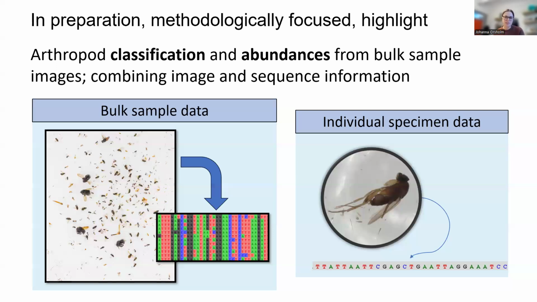And then to the right, you can see that we also have some individual specimen data for a subset of our samples that can be used to, for example, pre-train the algorithm so that it can make this connection between DNA and image. In this project, we already have a working instance segmentation pipeline that can be used to count the insects. And we're now beginning the work on getting all these different data modalities together to create a classifier that's hopefully more powerful than one from images alone. Thank you, Johanna. And next slide, please.